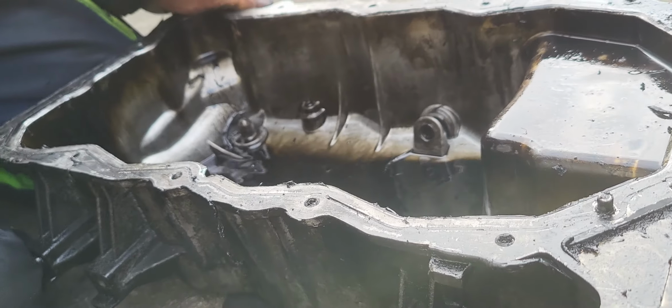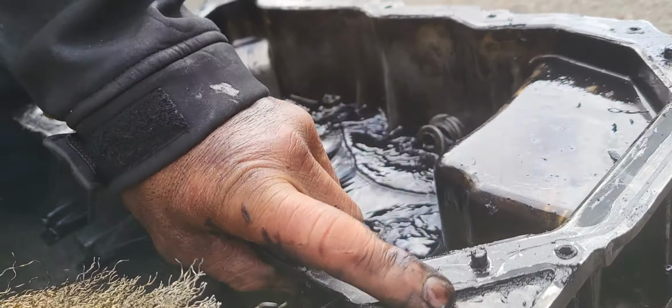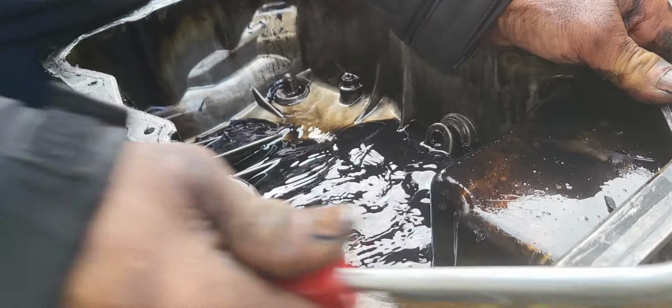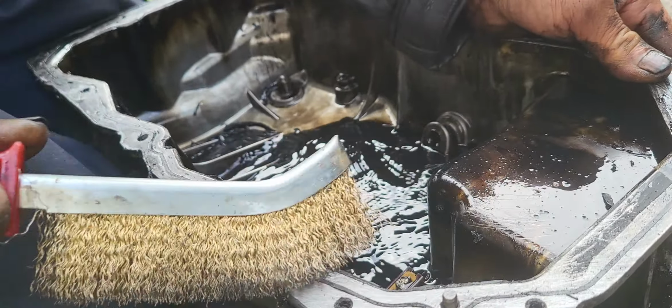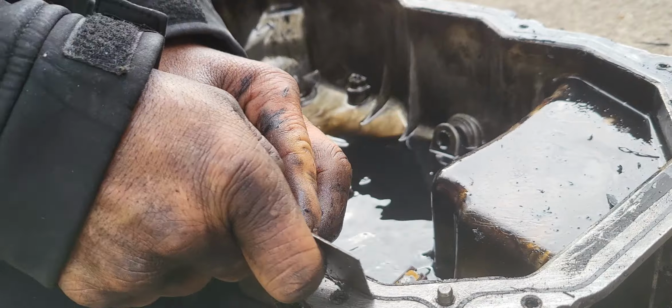Good for now, and then follow up with the oil brush. Strip this thing in.